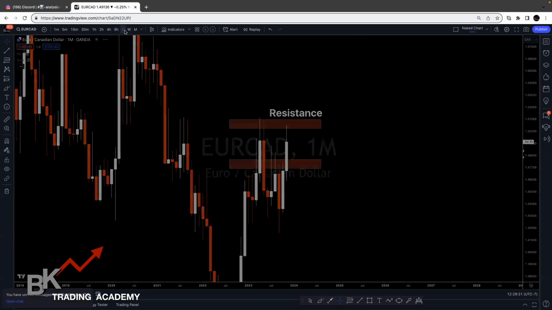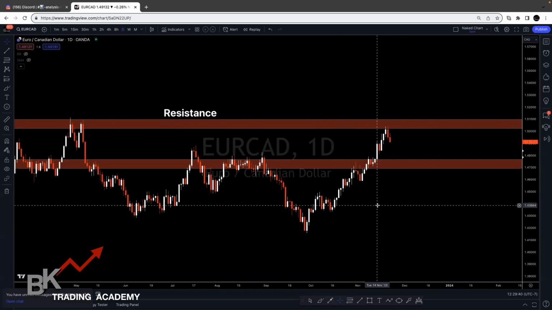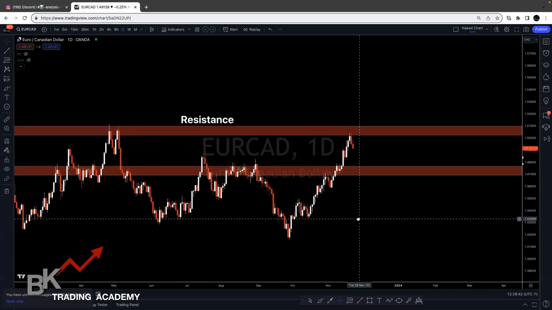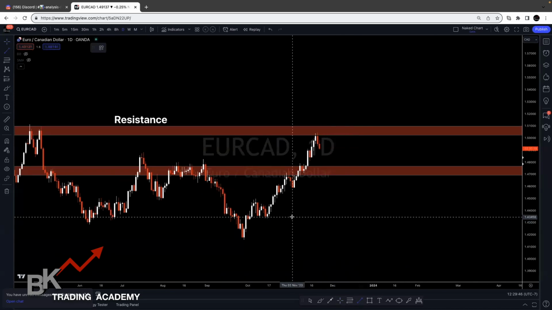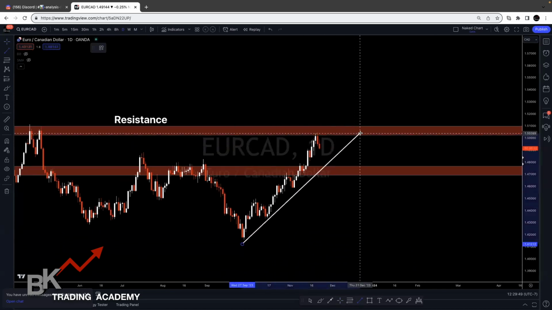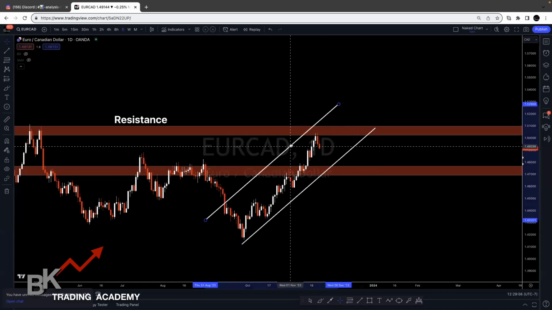So let's go to the daily. Look how price fell from this level, okay? And now price is retracing. So remember I told you that price is due for a retracement on the monthly, right? So now that I have my key levels, what I'm going to do is trap the price inside of a channel. And once you get used to trading this strategy, you won't even need to use the channel because you can already see it with your naked eye. Okay, so here's your channel.